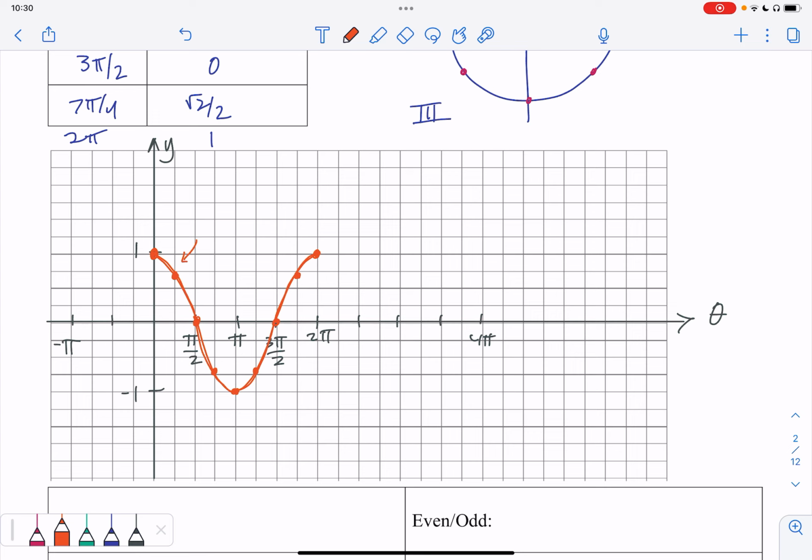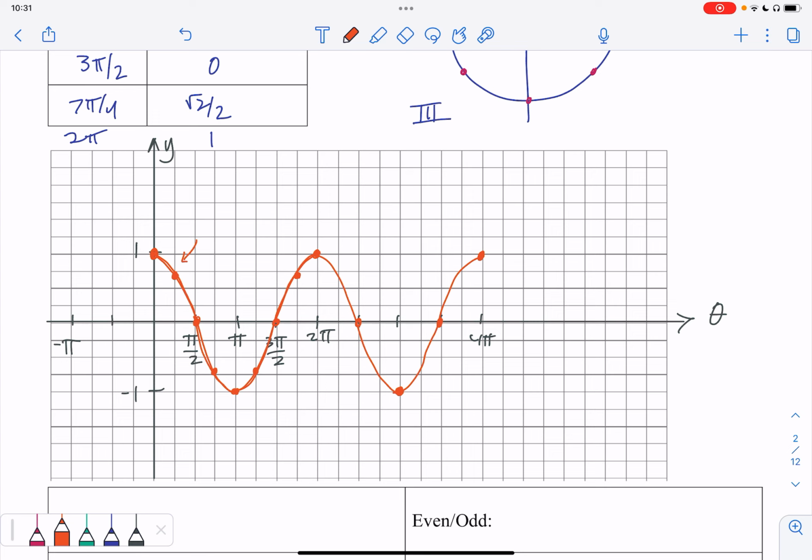Okay, so I know the bowl starts and ends at the top, and then it's going to have the bottom halfway. It's going to hit that midline in the middle here, in this case our x-axis, halfway between the top and the bottom. And so again, once you know the shape and you're feeling more confident, you can fill it in like that. Sometimes an eraser is good to have around when you're first learning, or even when you've done it a lot of times. There we go. And then we can keep that going.